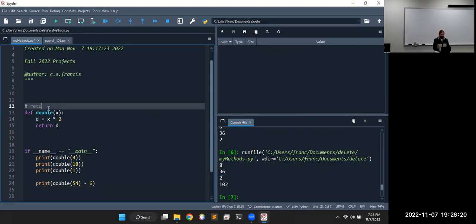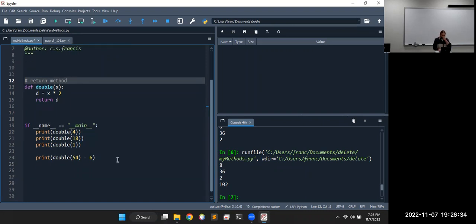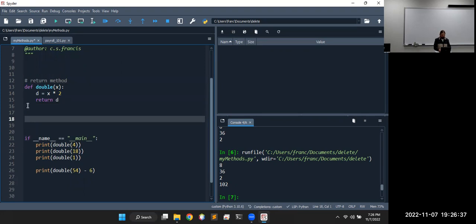Sorry, return method. We can say function in casual conversation, function or method, just whichever one fits better in the sentence. But in the technical sense, remember, we only have methods, no functions here. It returns something. We'll see a void method here in a second, and a void method just does stuff. Return if there's going to be something coming back at the end. In this case, it returns a number, so we can just continue doing math with that. We could return more than one number if we want to. We'll see that here shortly as well. We'll look at a bunch of syntax things.